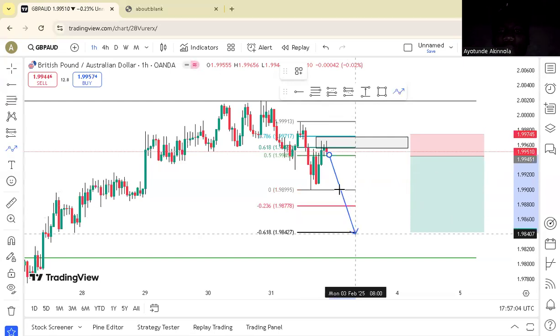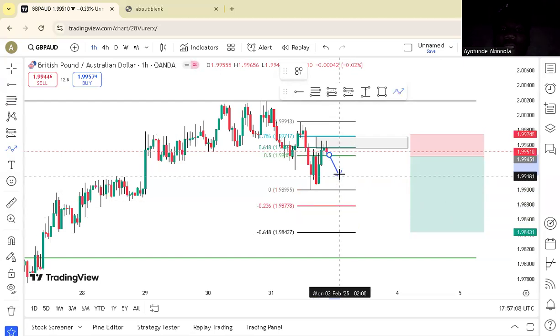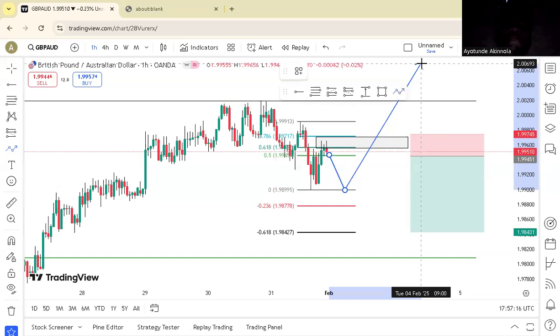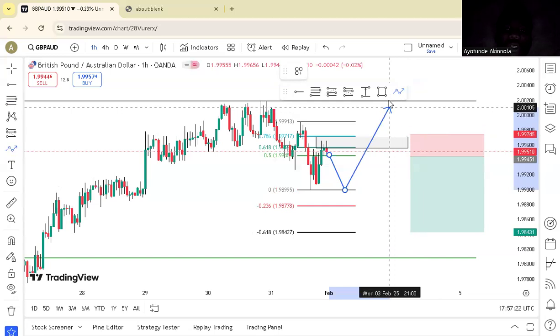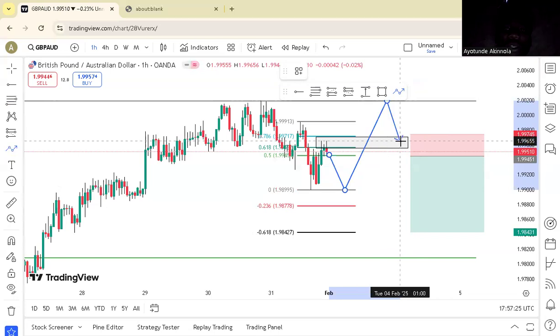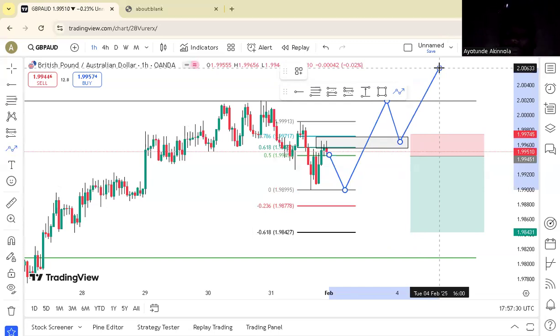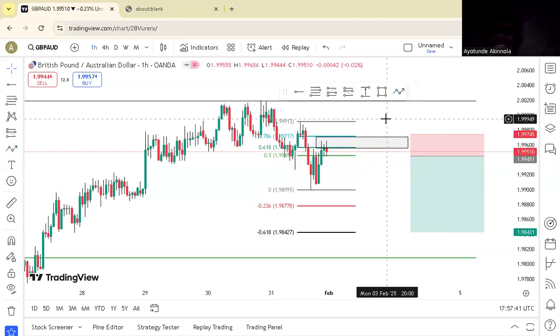You understand? Then price can then do something. Price can come here, TP1, then push back up. Then boom, push back up to let's say this area or break it, then push back up to this area, then boom, then boom. So whatever price is doing, our job is to react. I don't hold a perspective that price has to do this. I don't need to know what price is doing. My own job is to react to whatever the market is doing.